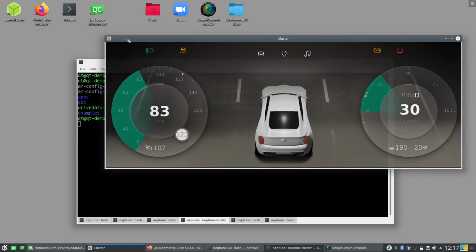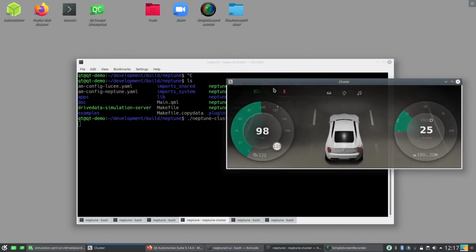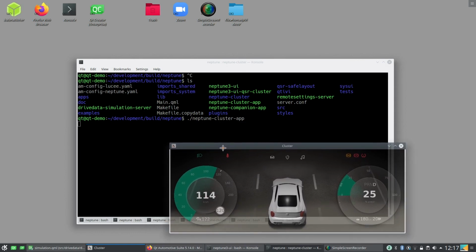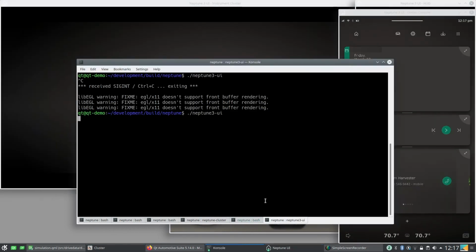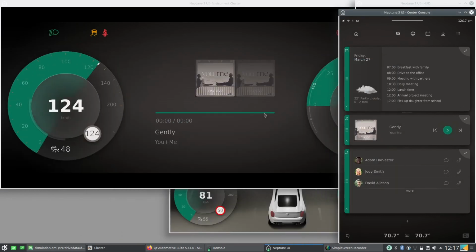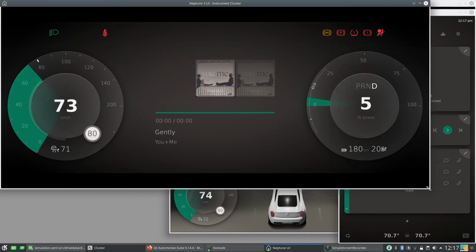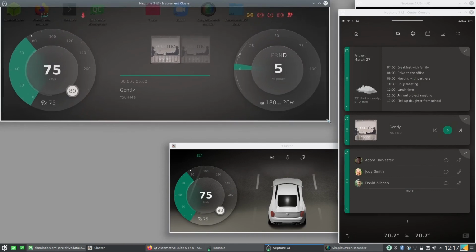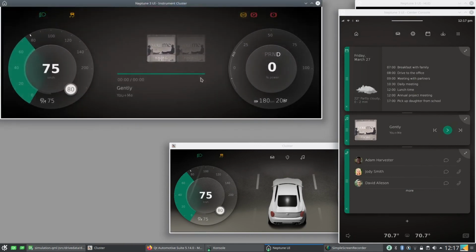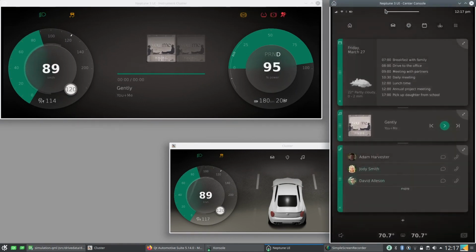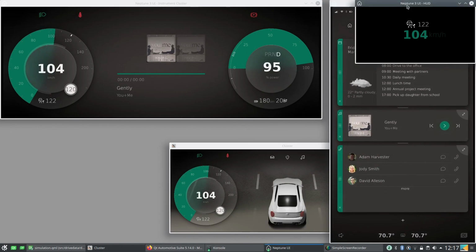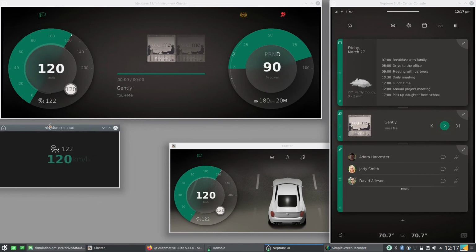So what we are going to do now is, let me make it slightly smaller and place it roughly somewhere here. So what we are going to do now is actually to restart Neptune the way we had it before. So what will happen now is that Neptune will try to start the servers in the background again, but this is not going to work because they're already running. So let me resize the top level window of the cluster. So this is the standard cluster from Neptune, which we know already. And let me fetch the head-up display window as well to make it complete. We're almost there.